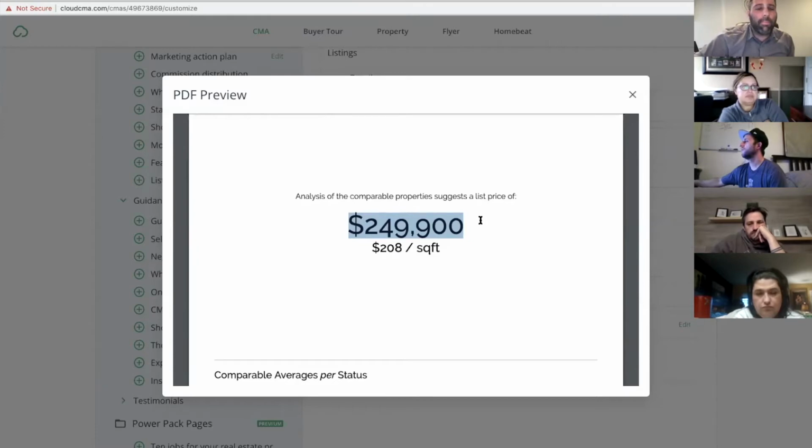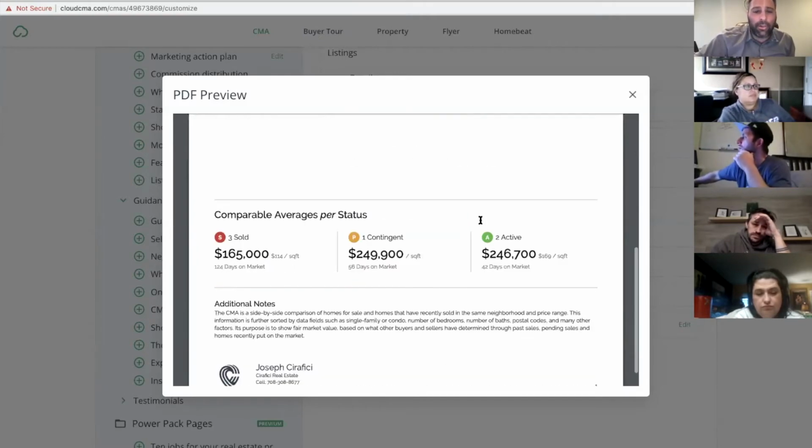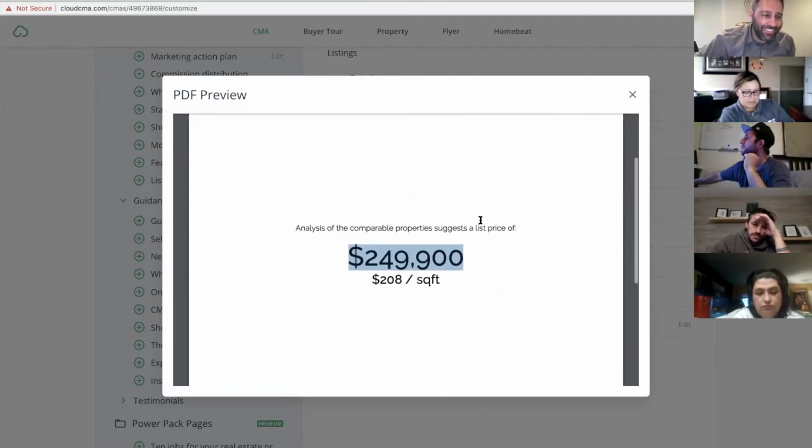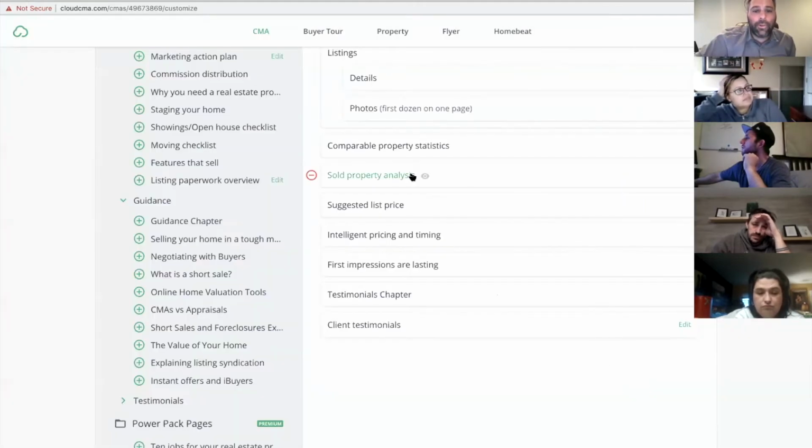Otherwise, this should be blank. I just don't do it because then you pigeonhole yourself and you might have to backtrack, and you can't because it's already written. So don't do it. But that's where they'll show the range, if you put in a range or the price.